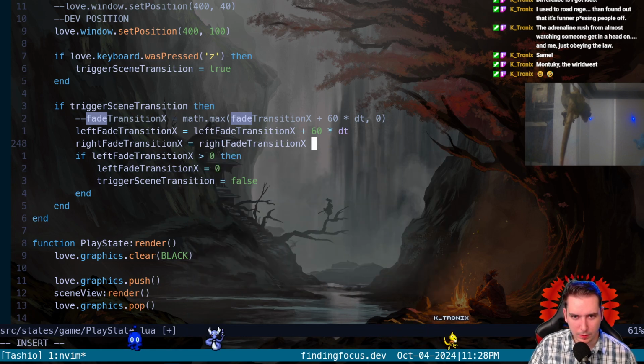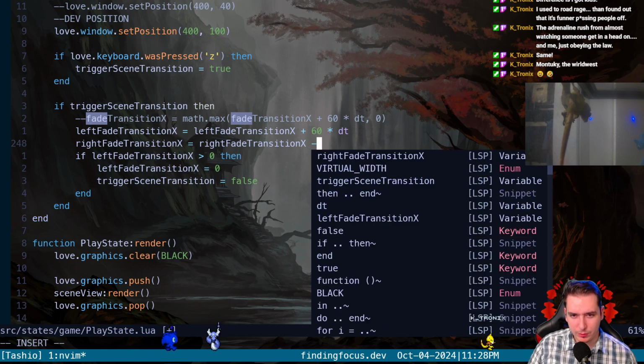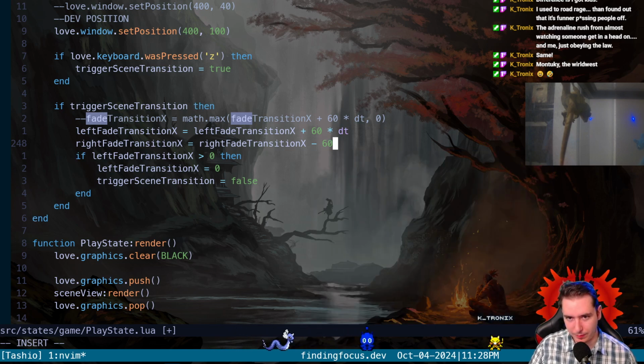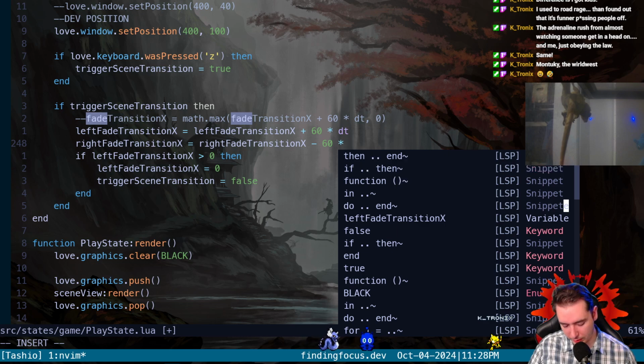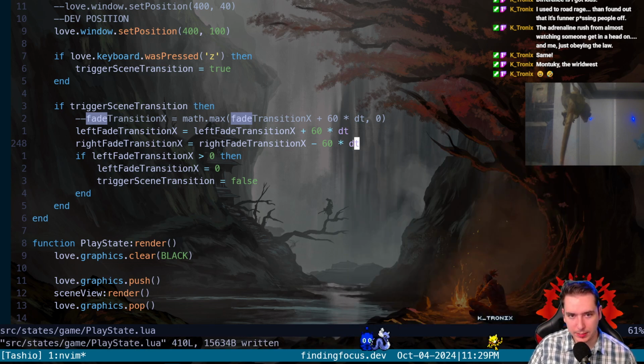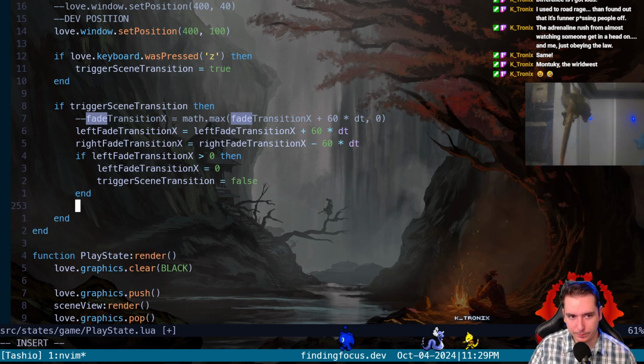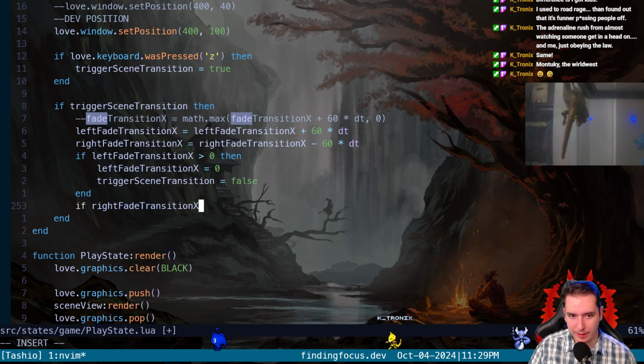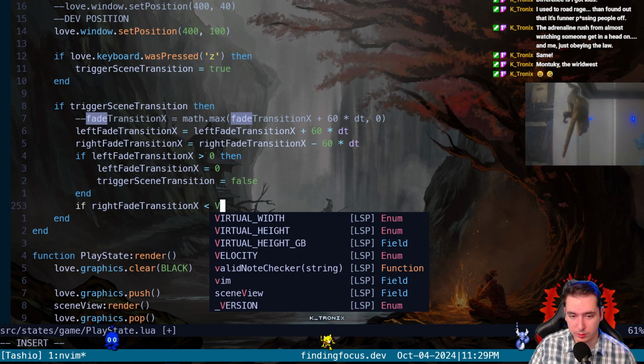Okay, so right fade transition X needs to get smaller, smaller by our time frame here. So we'll shrink it and shrink it and shrink it until the right fade transition X would have to become smaller than the half side of our screen.